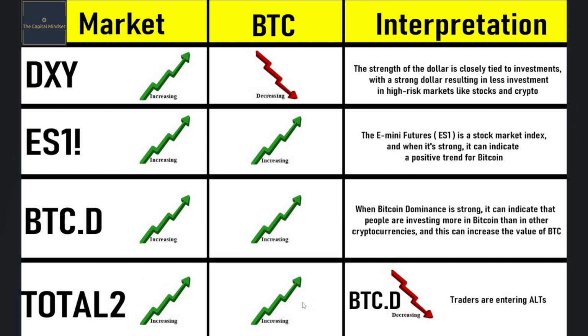And this is just saying that there's a lot of strength in the market. People are still buying more Bitcoin, possibly with USDT, and also getting into the altcoins. And because of that, since more money is coming into the altcoins, it's reducing the dominance of Bitcoin. So Bitcoin's going up, the market's going up, and because both of these are going up, Bitcoin dominance is decreasing.